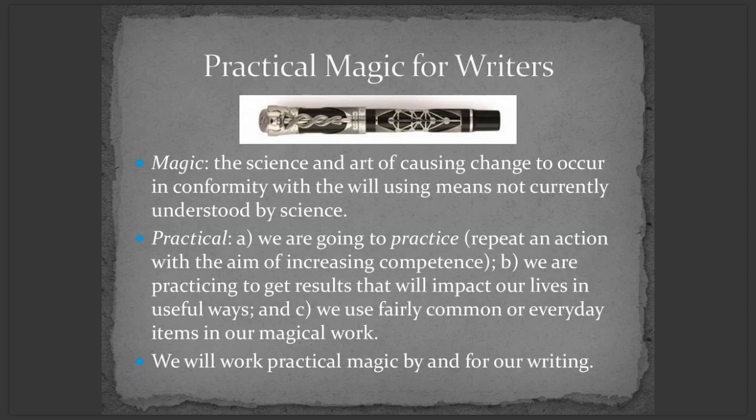So by practical, what I mean is that we're going to practice, that we're going to repeat an action with the aim of increasing competence. As we go through the workshop, you'll see that I ask you to do things on a daily basis. And this idea that we practice our writing, that we practice our relationship with the magic and with our writing is really important to this workshop. So I just want you to understand that this idea of practical exists in the idea of practice, and that we're going to practice to get the results that will impact our life in useful ways. So that idea that it's practical.